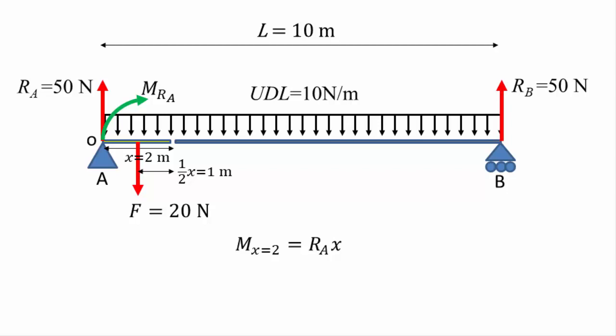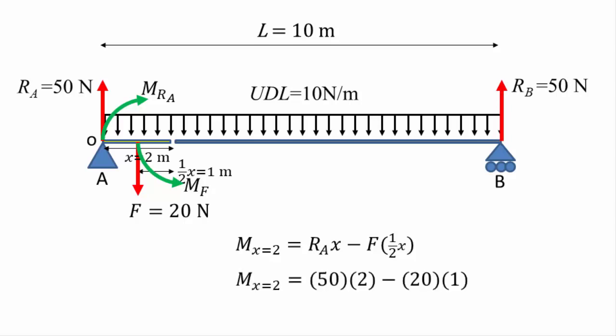This distributed load force at a distance of 1 meter from the cut creates a bending moment that wants to rotate in the anti-clockwise direction. This anti-clockwise direction is negative according to our sign convention. So our bending moment equation now has another component due to the UDL on the 2 meter section of the beam. This bending moment is the force multiplied by half the distance of the cut. The negative sign indicates that this bending moment is in the negative anti-clockwise direction.